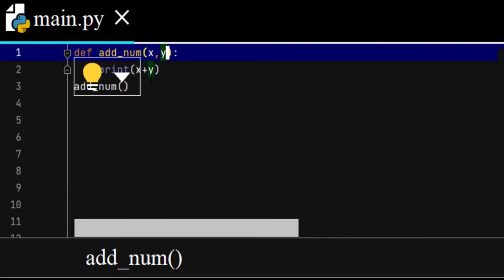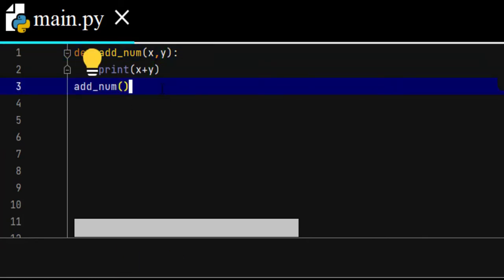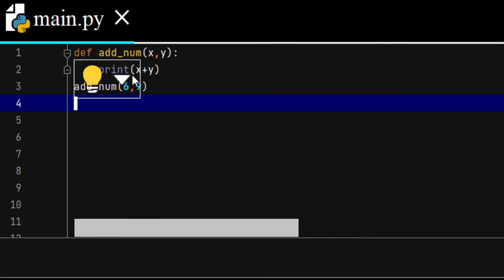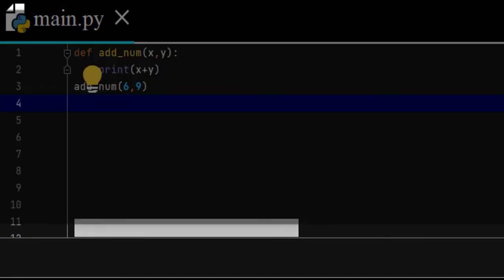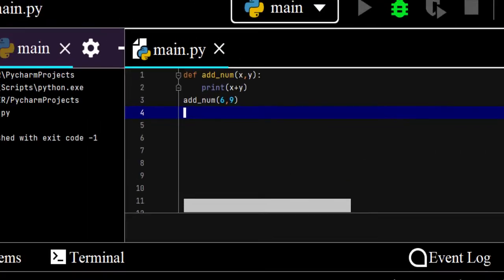Now over here we had two parameters defined inside the function definition, x and y. So now we need to supply the values for x and for y. Those values are known as arguments. So let me say 6, 9. That's basically calling the function, passing those two values for the parameters.